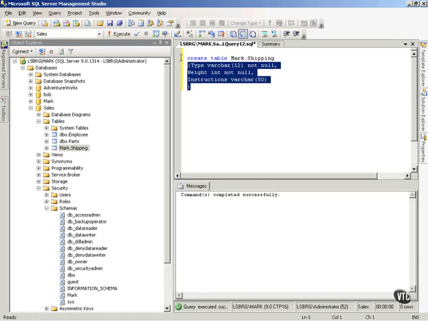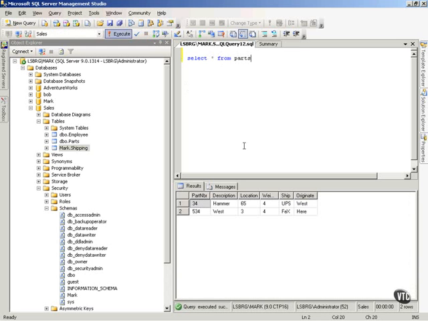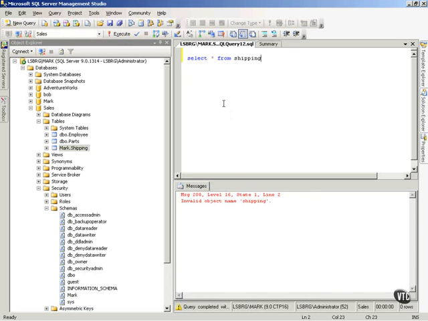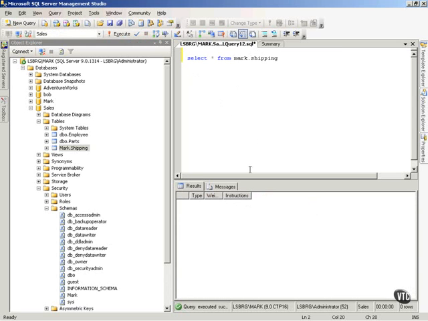Now this is the first time in the course we really see the schemas come into play, because now I want to select everything from, say, the parts table. So I type select asterisk from parts and I execute. There's my information. But what if I try to pull from shipping? I execute that, and it's going to tell me it doesn't see anybody named shipping. I'll have to tell it that it's in that Mark schema, and now it'll go grab it and bring it. But notice I don't have any data in the table.